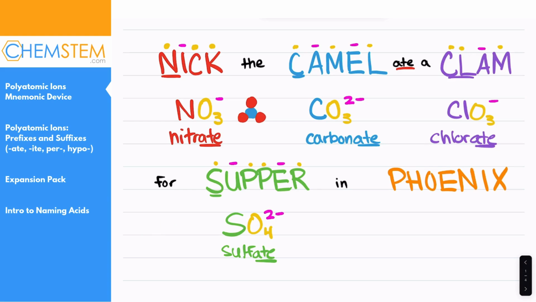And then lastly, we've got Phoenix. If you use this mnemonic device, please make sure you spell Phoenix correctly. If you forget the O, you're not going to get it right. So just put down the P first. Count the number of oxygens, which is the number of consonants in the mnemonic device. So P, H, N, and X. That's PO4. And of course, there are 1, 2, 3 vowels, so that's going to be a charge of 3 minus. And this is not the phosphide ion. He ate the clam, so this is the phosphate ion. So that's how you can remember the polyatomic ions. These are the basic ones. I will give you a few extras in the next video.